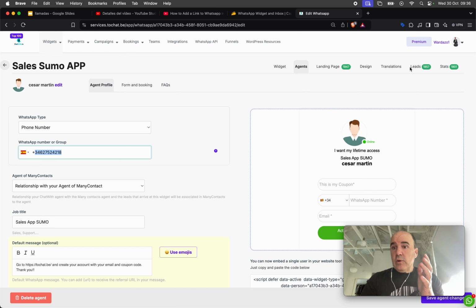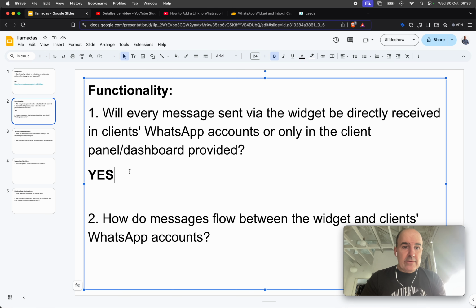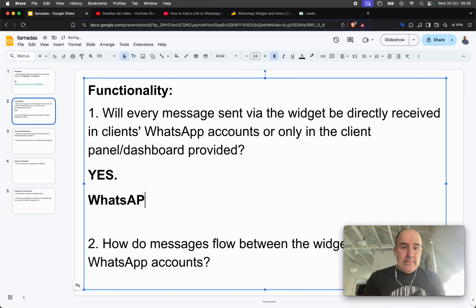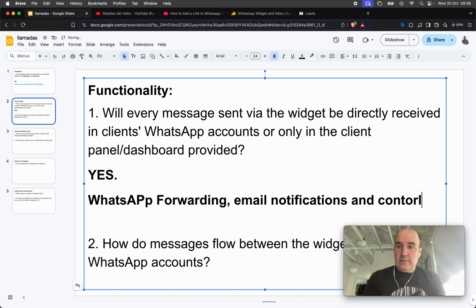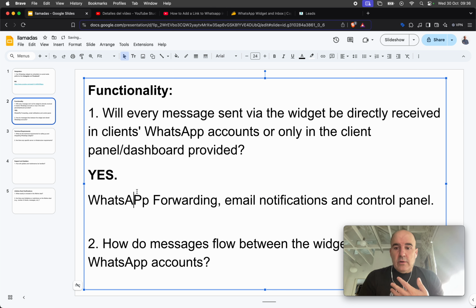And finally, you have the control panel, so they can check the leads from this week, last month, etc. So this is yes: WhatsApp forwarding, email notification, and control panel. Obviously we don't want to keep any leads for us. We want to send the leads to you or to your client.